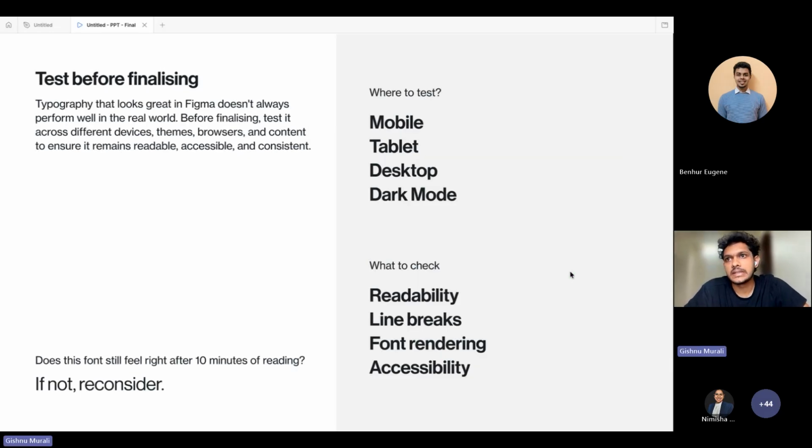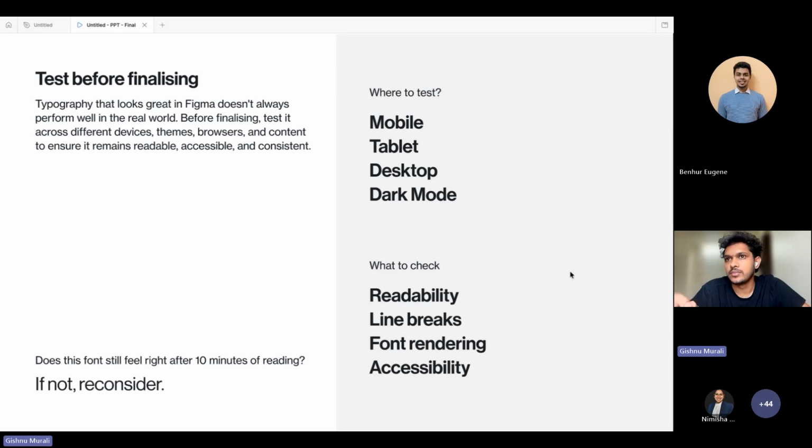Okay. Once again, we need to test before finalizing. Before we start a design, we need to check that our typeface will work on mobile, tablet, desktop, or dark mode. We need to check that once again to finalize the typeface.